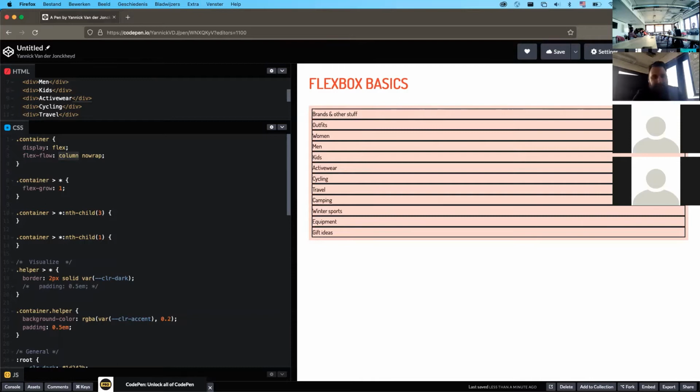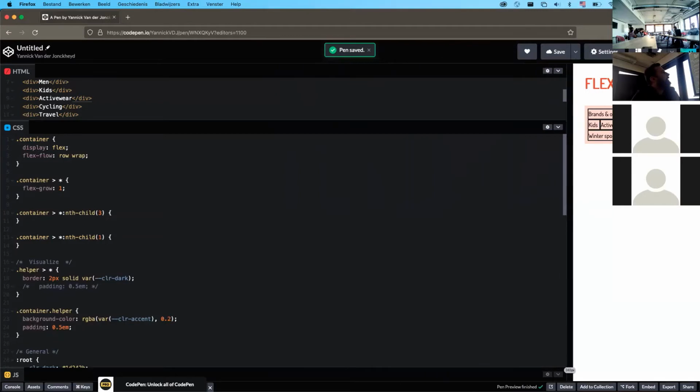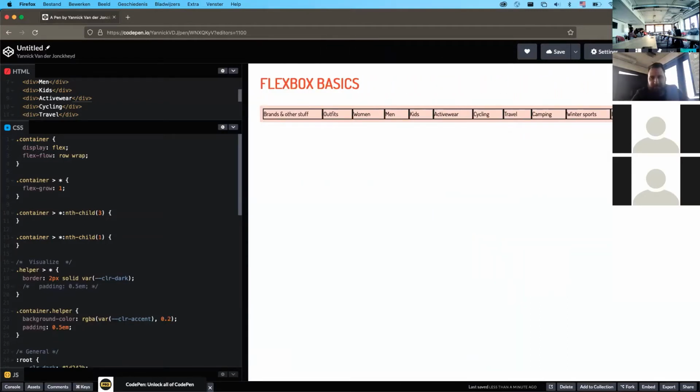Maybe another example, do row. We have this one. Actually, that's it for the most part of flexbox. Did I forget something? So yes, this was an overview of all the properties. Normally we'll build something more exciting like this.